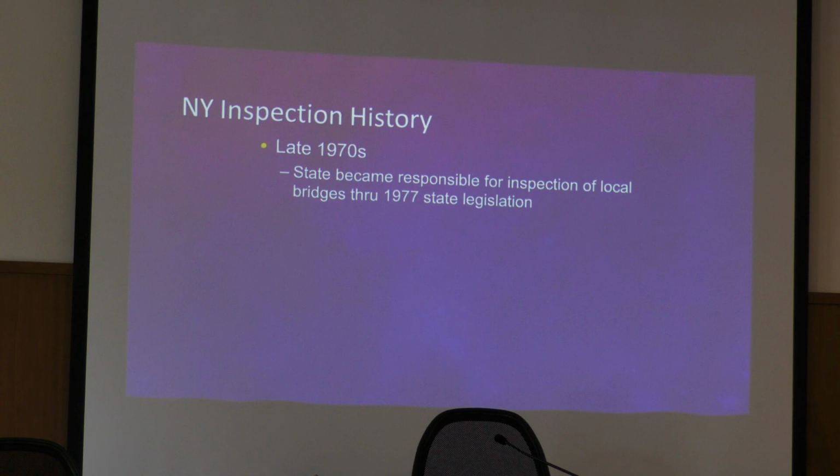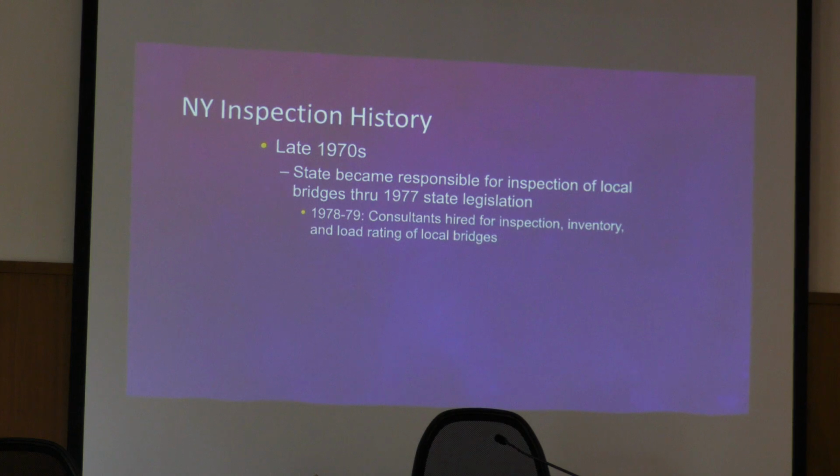So what happened is in the late 70s, the state became responsible for the inspection of local bridges. When that happened, they decided, do we want all the towns in the county to own bridges? The county's probably in a better situation with engineering to do their inspections. So when they were debating all this, they originally thought the counties would do the inspections. They decided that wasn't going to work because there were still a lot of rural counties that didn't have engineers on staff. So the state took over the inspection function.